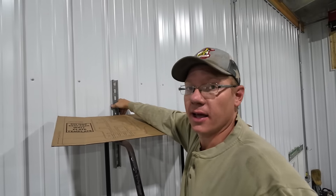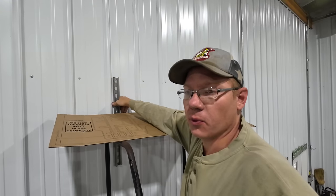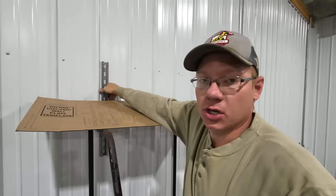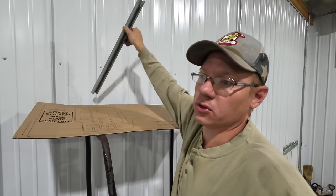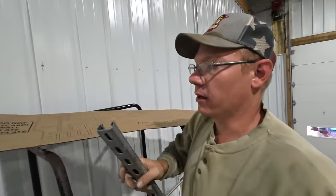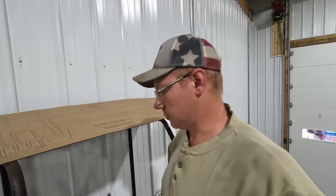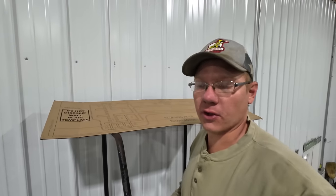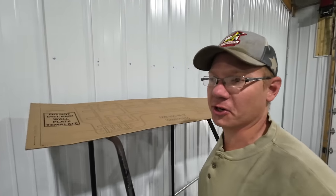We're gonna use that. And that is going to get us away from the ridges and give us a solid mounting point. And I can catch two cross members with the Unistrut rather than just one if I was using the mounting plate alone. The wall units are not super heavy, but you sure wouldn't want them falling on your head. So you're going to want to make sure they're securely fastened to the wall.